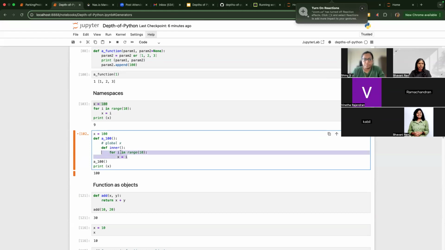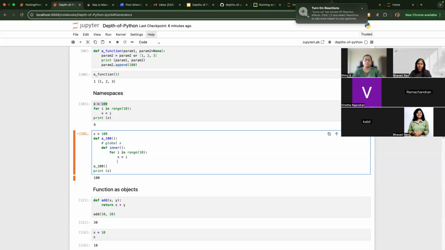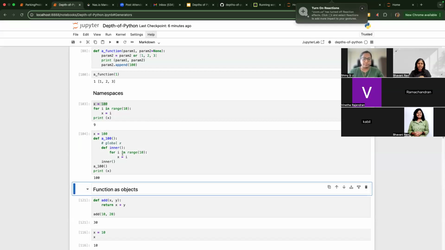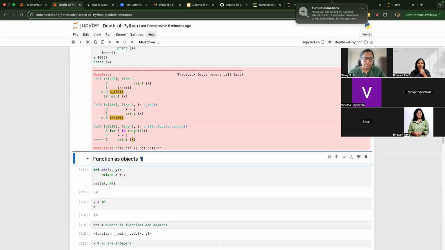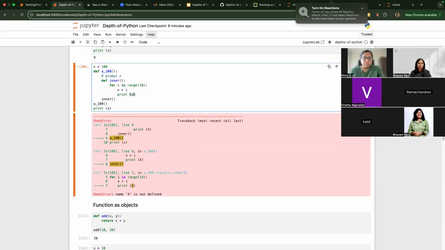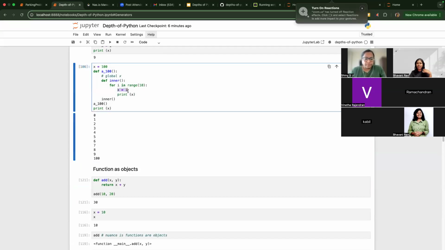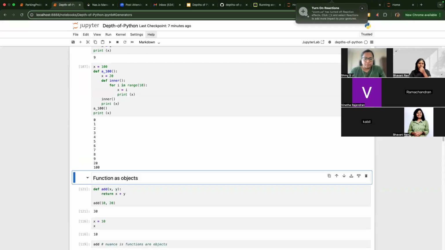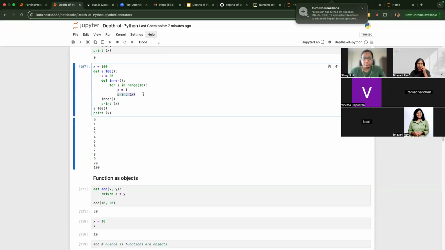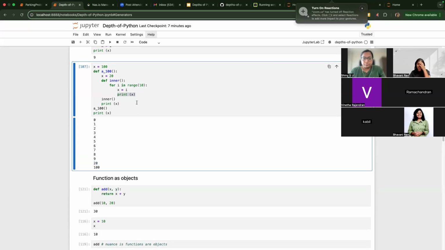And then I'm going to move the whole thing here, right? And then someone has to call inner, which is going to be my A100. As you can see, nothing has touched this X. Let me print X also. Nothing has stopped this from happening because it's creating a new variable. Now let's say I also have x equal to 20 and I call inner, after which I'll call X. Now this X got printed completely and then 20 and then 100, which means it's not touched.